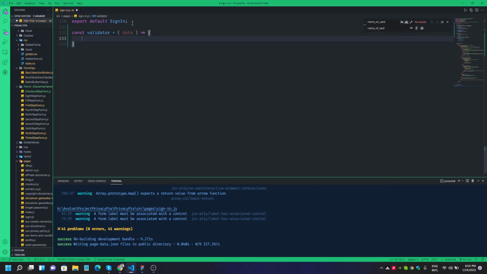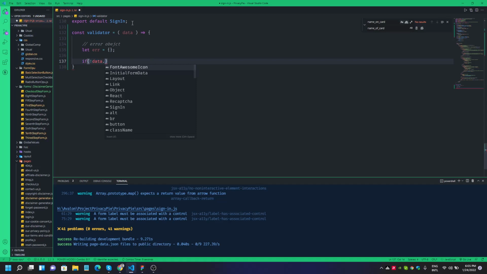So let's create another function, validator, which will take the form data, taking data as a parameter. Here I will declare an object which will ultimately be returned after adding validation errors. So this is the object, and I'm checking data.email.